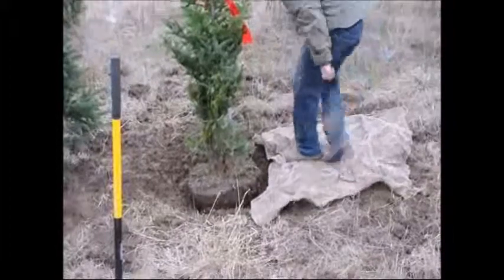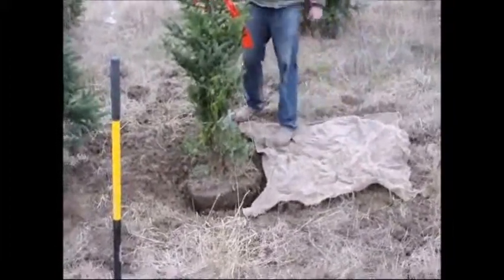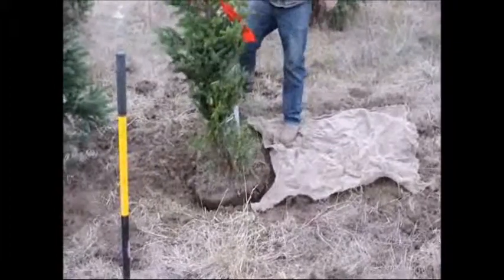We grabbed a little piece of burlap. It was really cold that day. Even the burlap was frozen together, so it took some time to get that spread out. And I made a little mistake here, and you'll see I'll correct it.